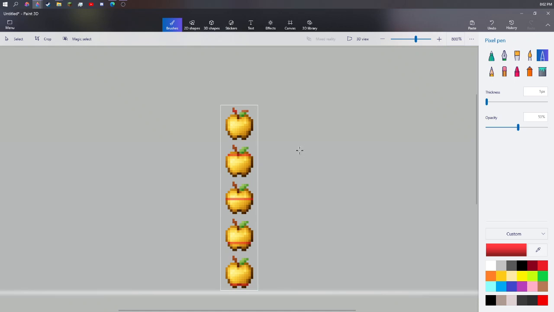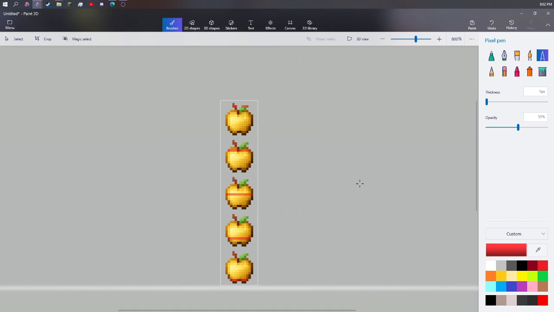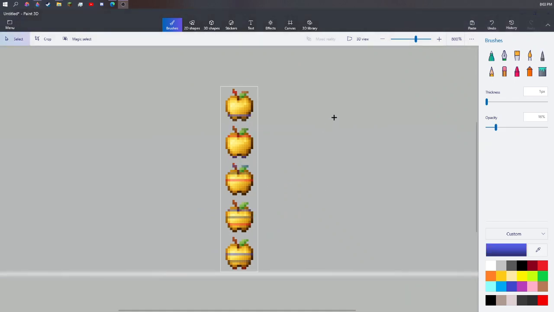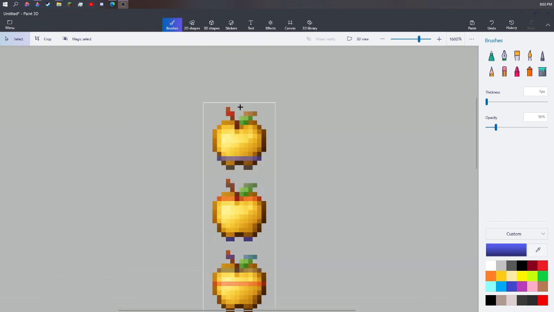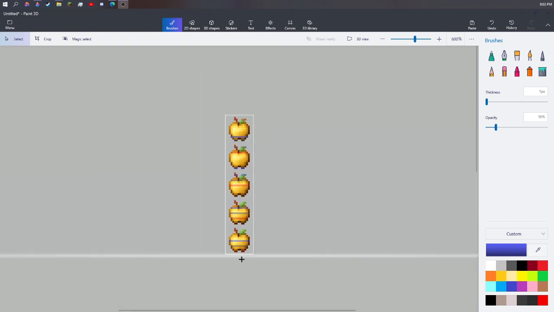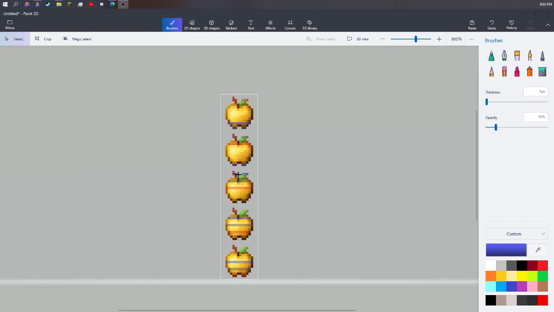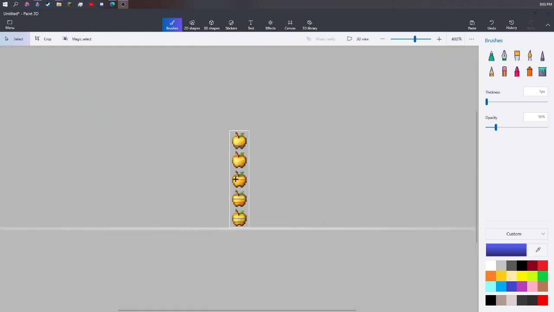So I'm going to cut, and I'm going to give this more detail, but you want to do something that looks like this. So now I have something that looks a little bit better. I have a red, blue, and gray type of effect going down the apple. And now we are going to do the code to animate this apple.